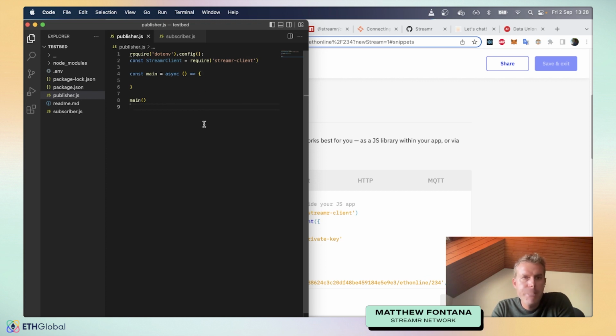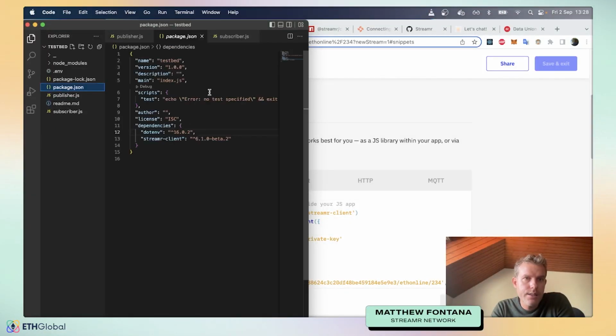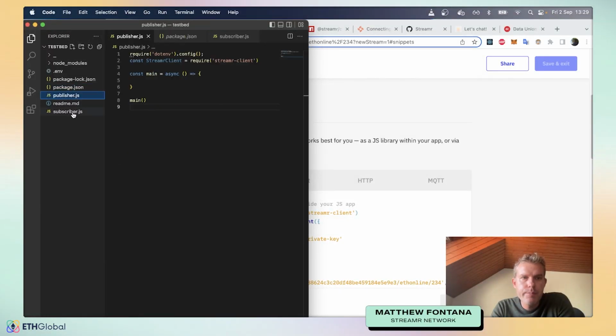So you run npm init and npm install streamr-client, and I have the dotenv environment package as well, just to help me out storing a private key. But that's it. Just make sure the Streamr client version is at least 6, and we are good to go. So I have 2 scripts here, a publisher and a subscriber, and I'll make this a little bigger.